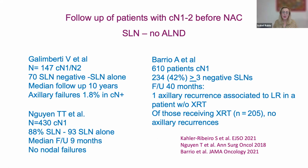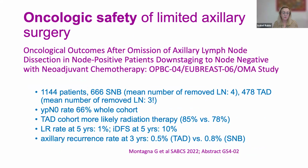So it seems that this type of axillary surgery, whether you use the clipping of the node and any other type of way to excise the clip, whether it's a magnetic seed, an intraoperative ultrasound or whatever, or if you don't put any clip, but you just do the sentinel lymph node biopsy and you already know your false negative results, you can do both. And it seems that if there is a conversion from positive axilla to a negative axilla, it means that the patient will do fine and the axillary recurrences from the studies are very low.